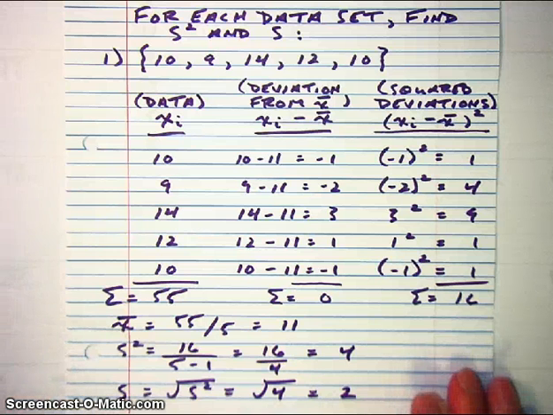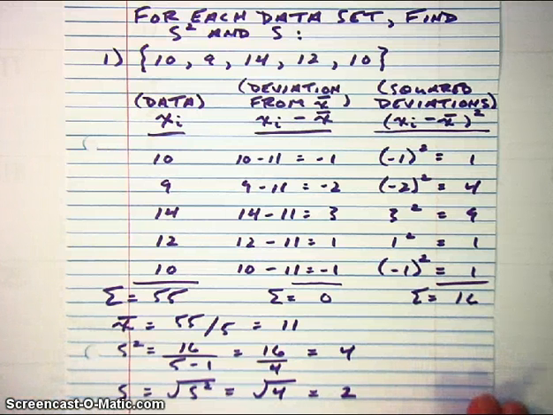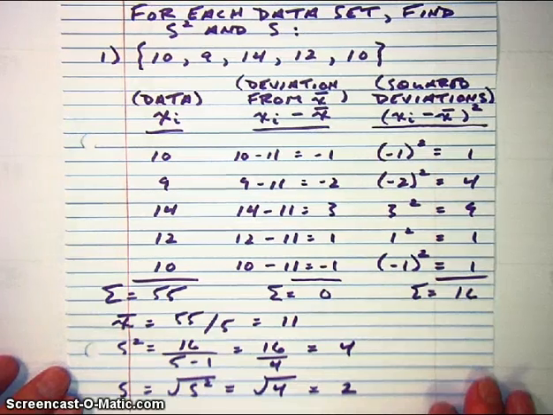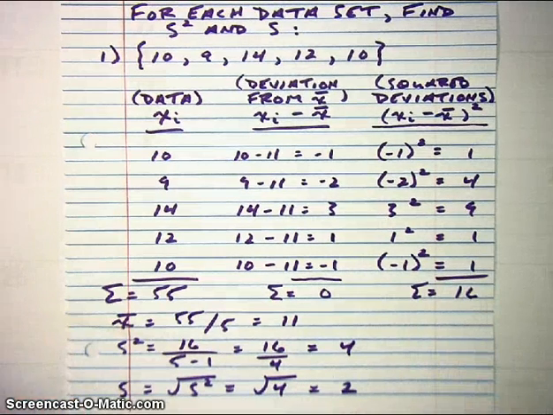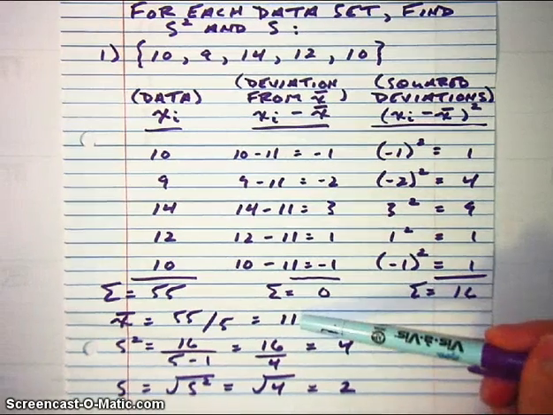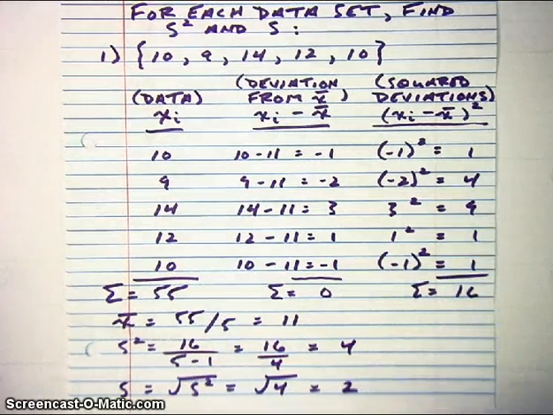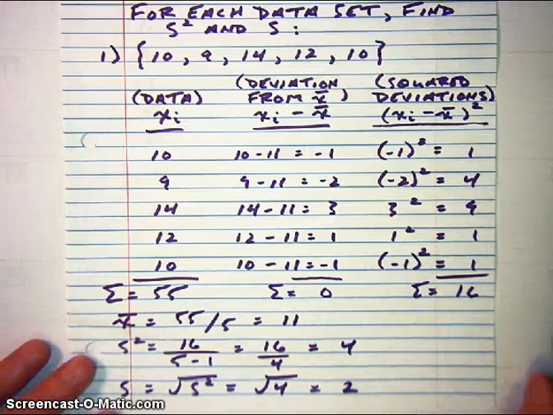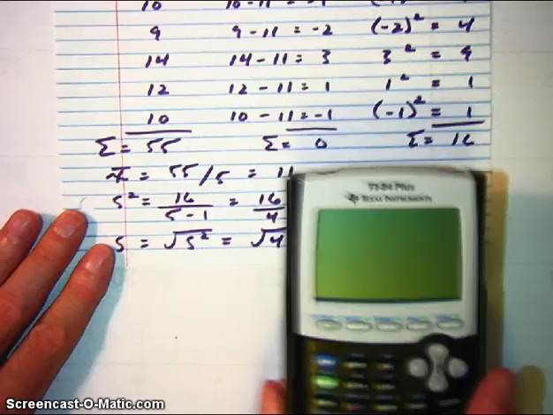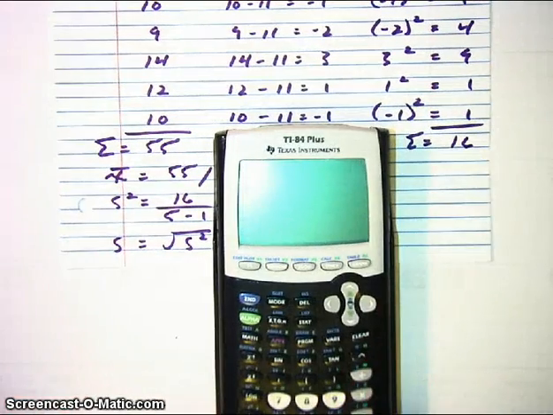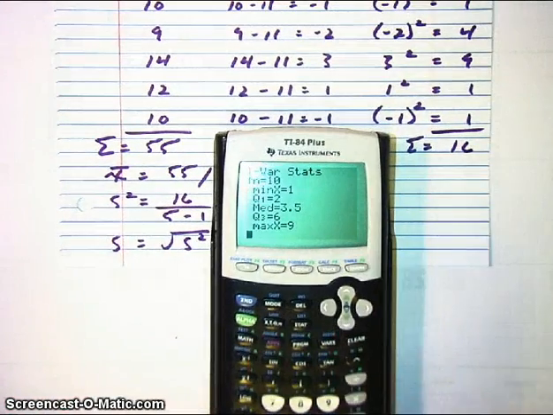So it's a little bit of work calculating the variance and standard deviation by hand. It takes a minute or two, well, maybe several minutes to do. And in some situations, the mean is not going to be a whole number. These won't be whole numbers. You're working with decimals, and things get very messy. So this is something you generally want to avoid. If you want to do this on your calculator, it's very easy to do. There are a couple ways to do it.